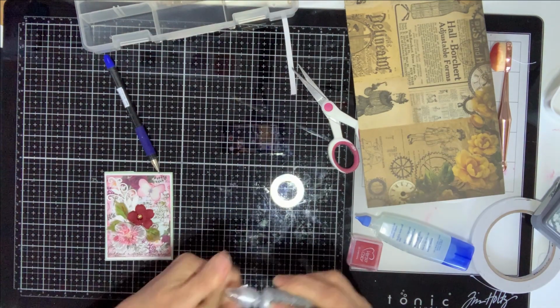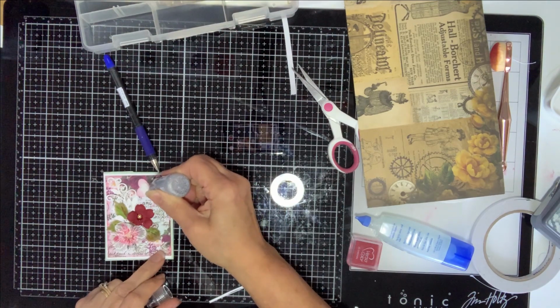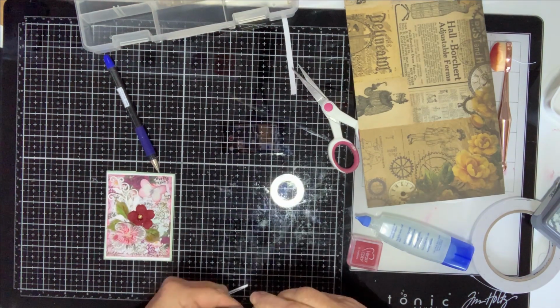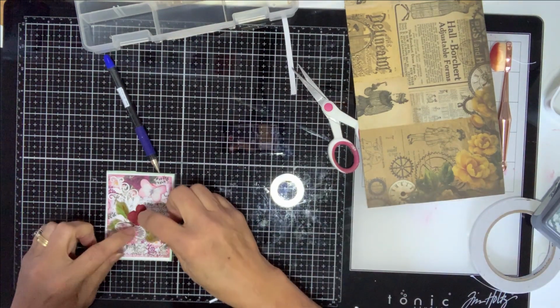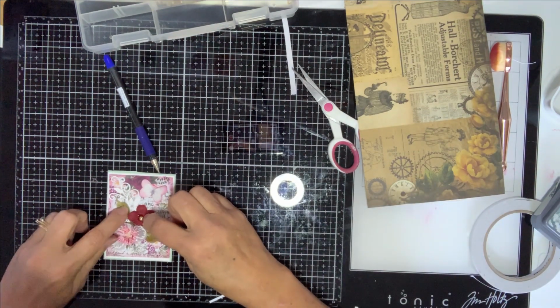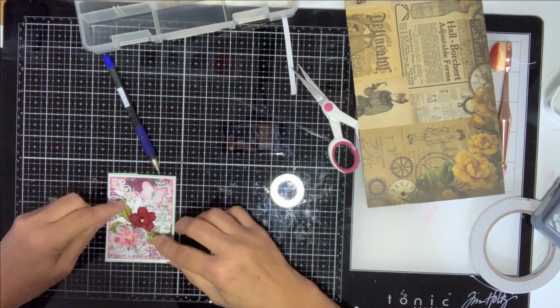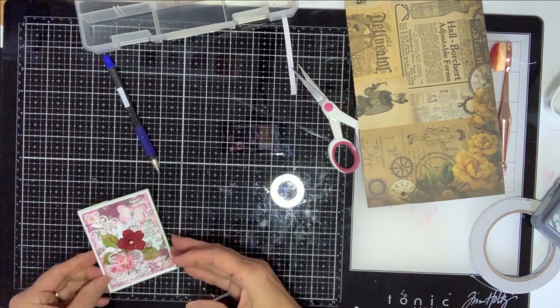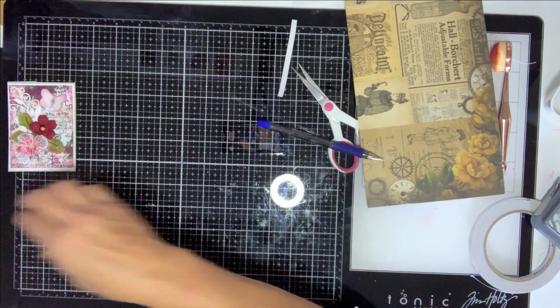And put my little bit of silver in there to make your wings. And there we have our little eye candy card done.